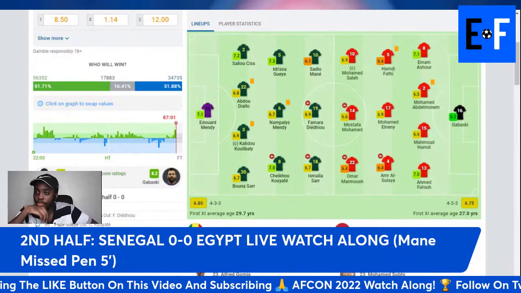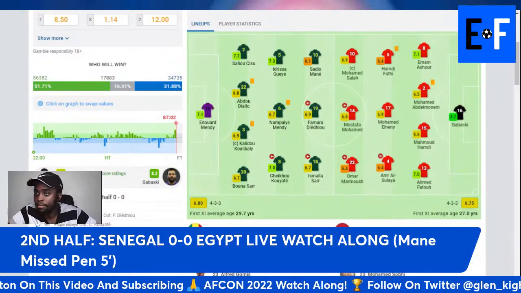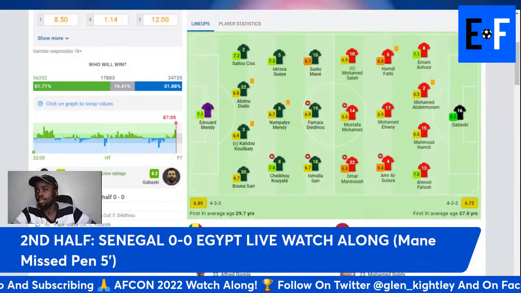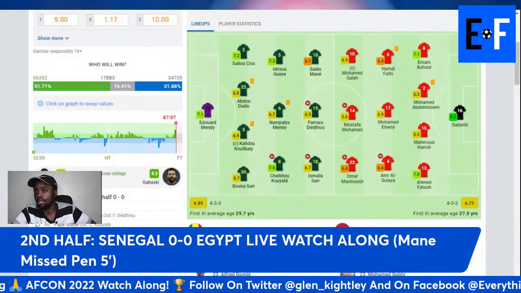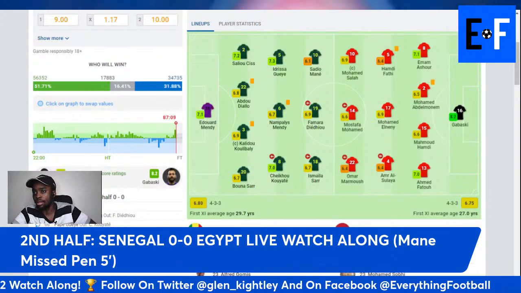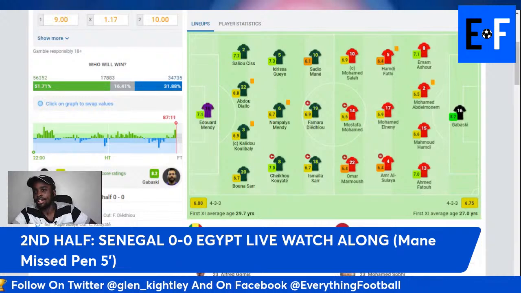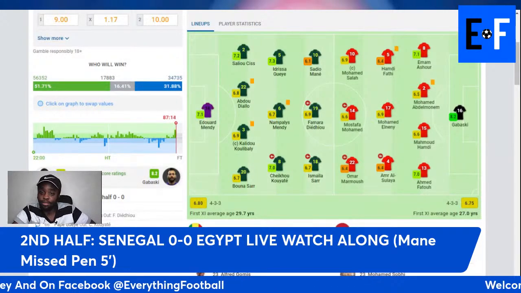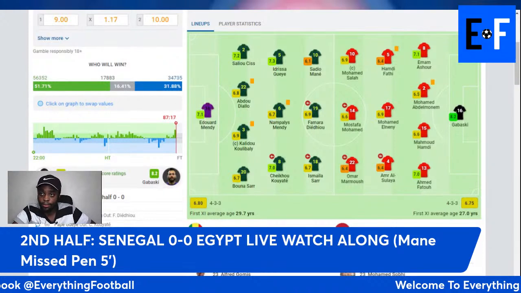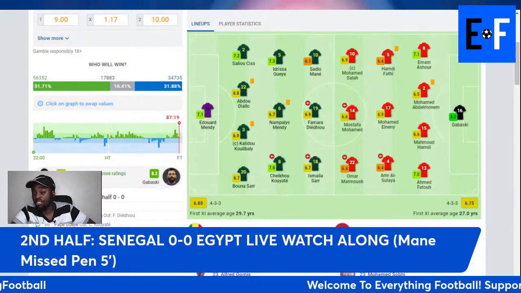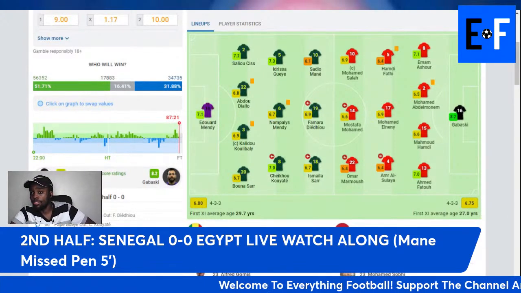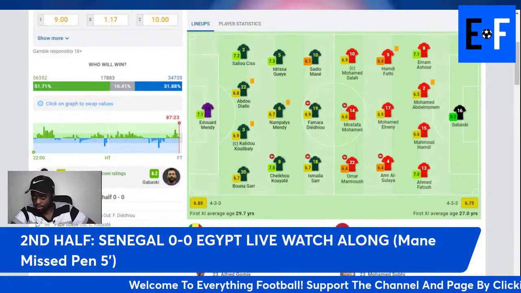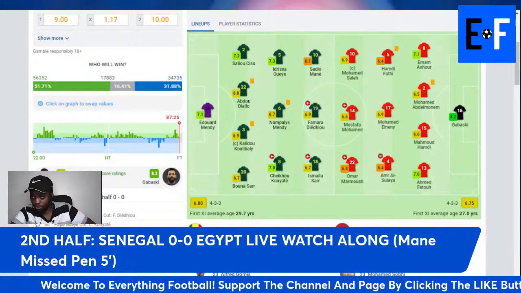87 minutes on the clock, 3 minutes to go plus added time, and Senegal have lost the ball. What are they doing? This is not the time to give away the ball. Another free kick. It's like the referee forgot to come out with his yellow card in the second half, because I've seen so many fouls. Oh, he actually said play on. And Senegal on the attack here. Egypt need to be careful. Sadio Mane is no joke on the left side.